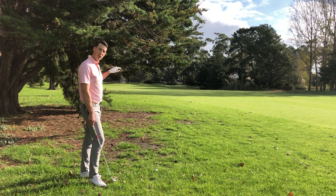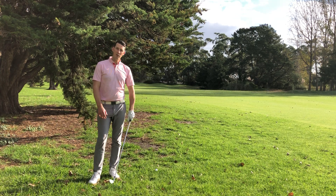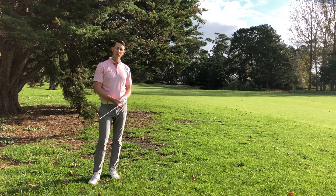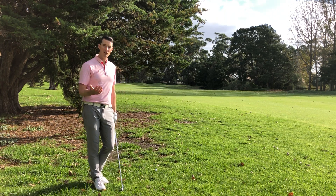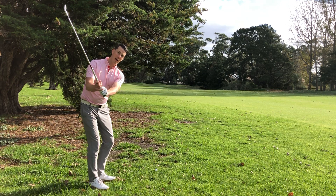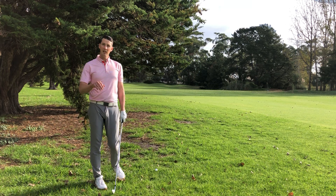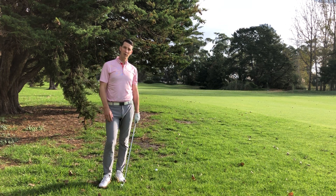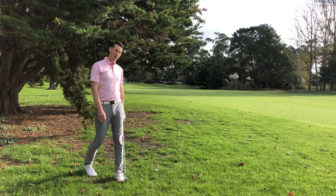I've hit it a little bit left here, so my next shot I've just got to keep it low below these branches. The way we control distance in golf is by the length of our swing — the bigger the swing, the further the ball goes. I've got about 130 metres here and my normal five iron goes around the 170 mark, so this shot is going to be just over halfway — a half swing. I'm going to move the ball back in my stance, which is going to flight the ball out a little bit lower, and it's also going to make it travel a little bit further.